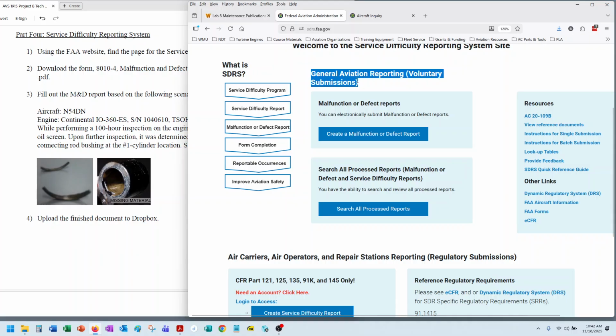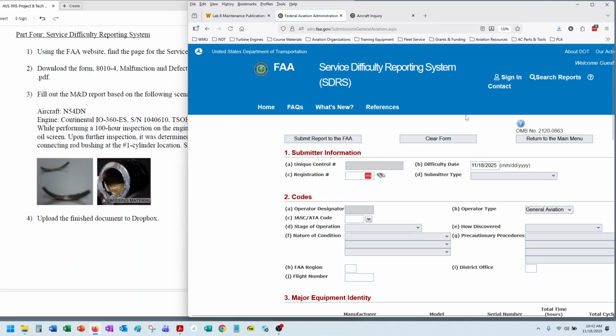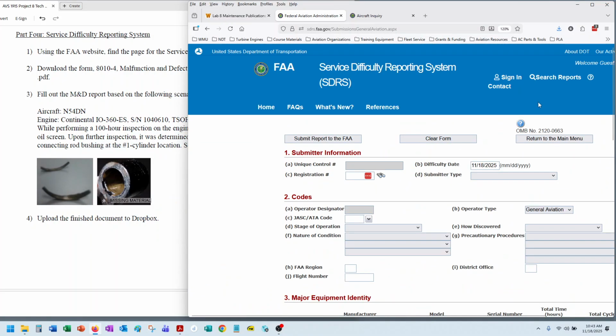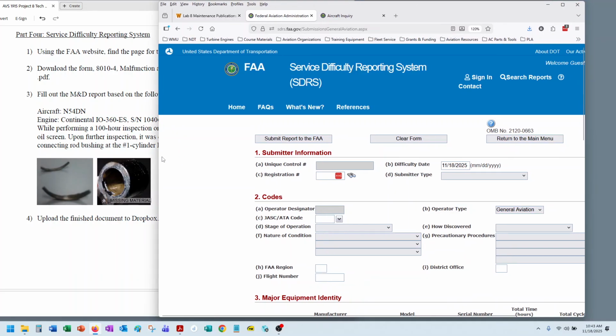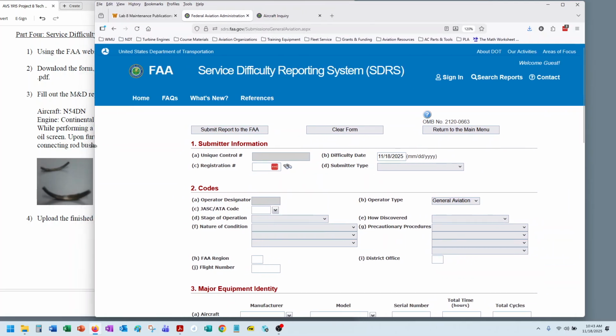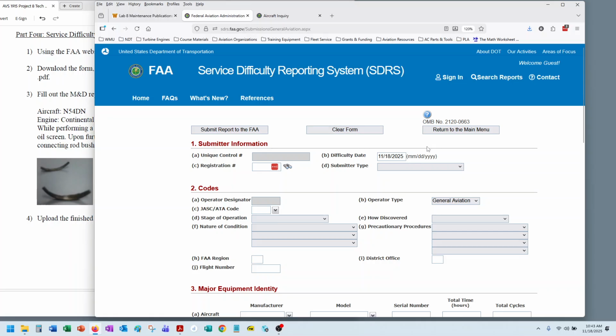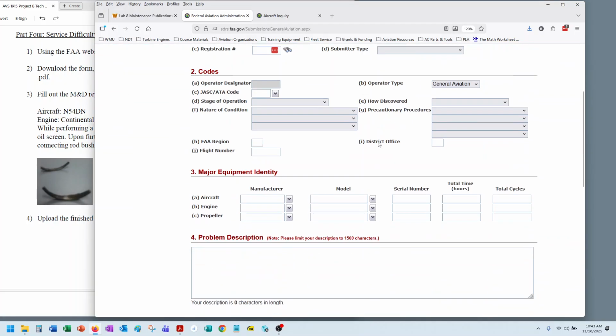Now, we don't want to actually report anything. They do have an electronic form on here. You can create a defect report by clicking on here, but if you do, please don't actually submit this, okay? This same form, that's part of the paperwork production, you can submit electronically here. There is also a paper form that goes along with it, so you can always send in a paper form as well if you don't want to use the website.